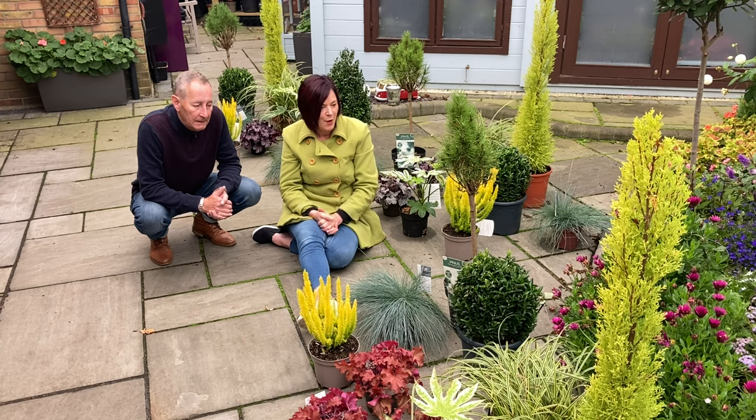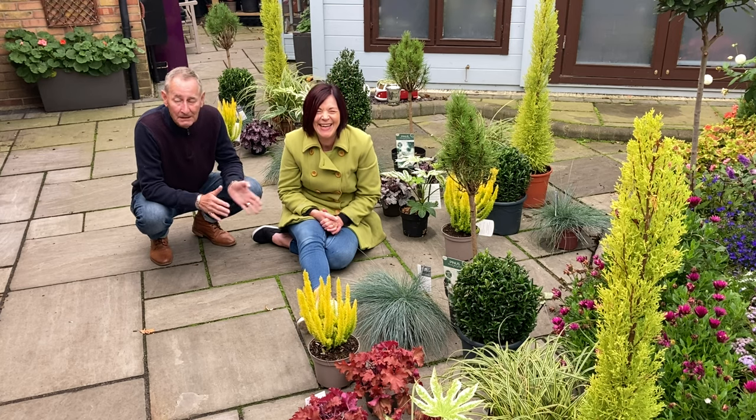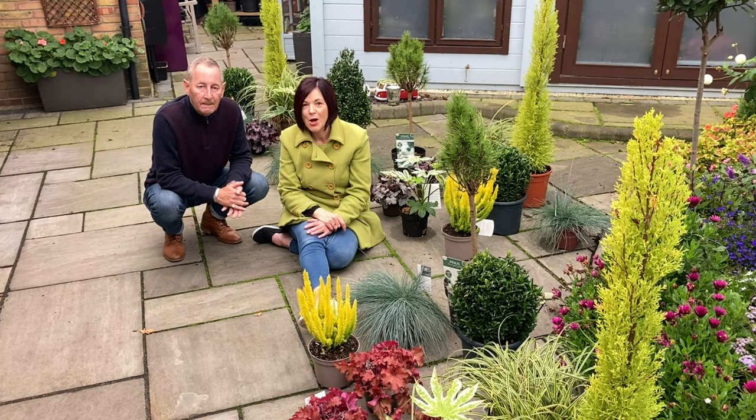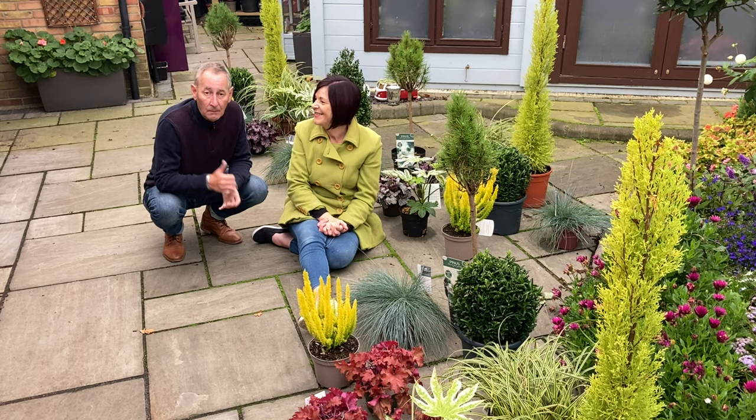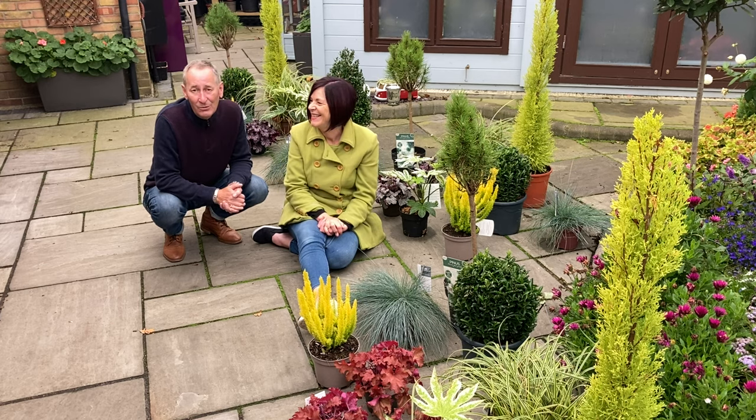And we're hoping that it will all look nice. I haven't put it out there yet, because it's all here. So let's get on and planting. I've got to go to work, I'm left to do it myself. It's a shame. Let's do it.